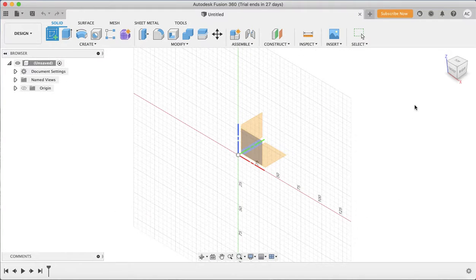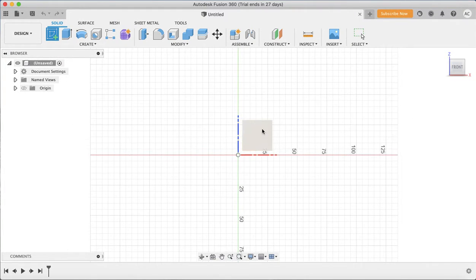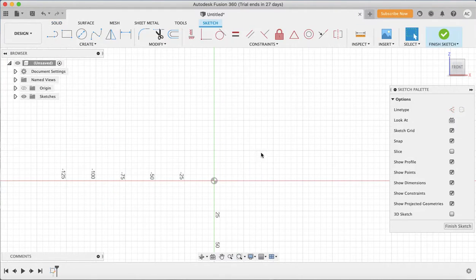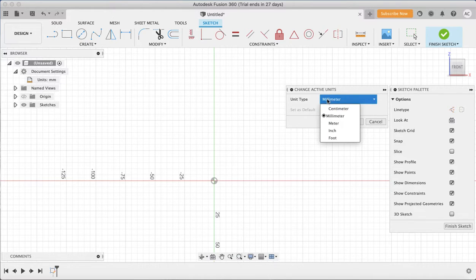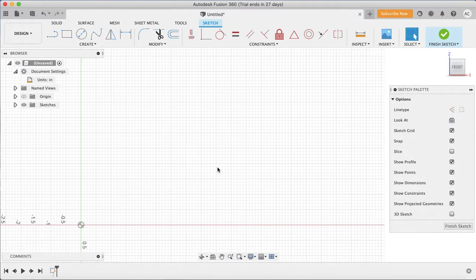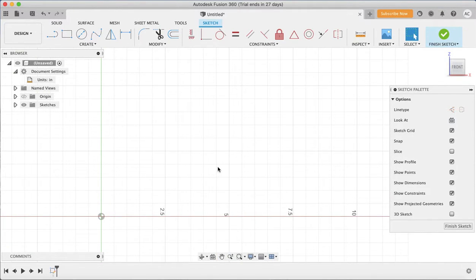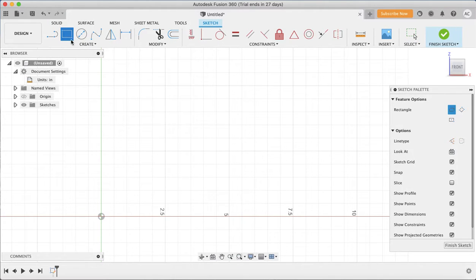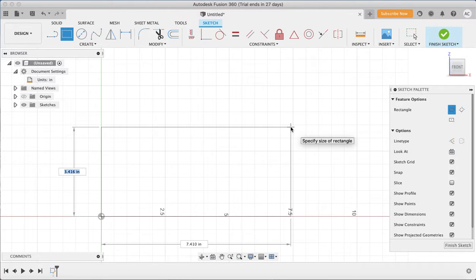Number 3. Start our sketch. Just like before, make sure I'm working in inches. I think what I'm going to do this time is mark that as my default. I'm going to move my screen over, zoom out a little bit, and make that initial rectangle that has, again, a height of 7 and a width of 10.